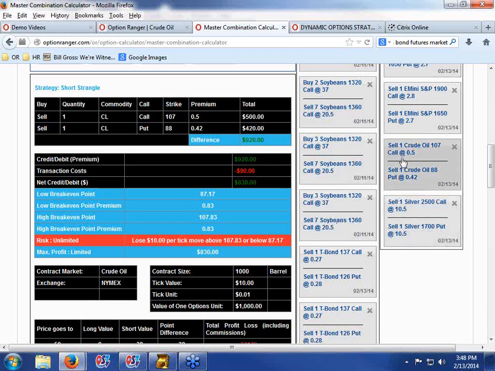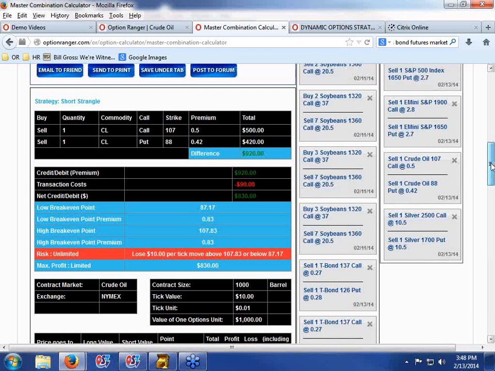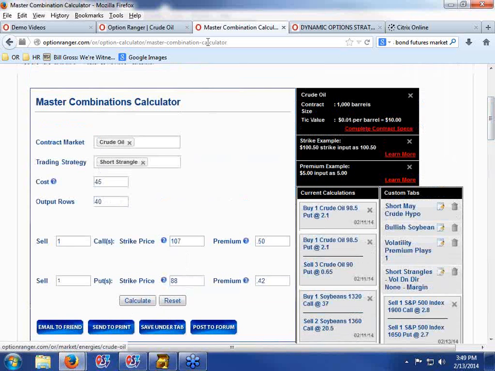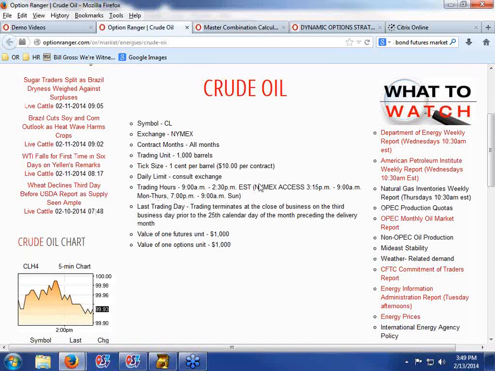Finally, let's say for instance you're looking at crude oil and you're thinking, well, let me just remember some of the fundamentals and what I need to monitor in this market so it doesn't go crazy. When you click on complete contract specs and go to crude oil, you not only get the complete contract specs, but you get what you need to watch while you're in the trade. So you want to make sure you have some notion of what's going on with the API report on Wednesdays, the Department of Energy, and the Commitment of Traders report.